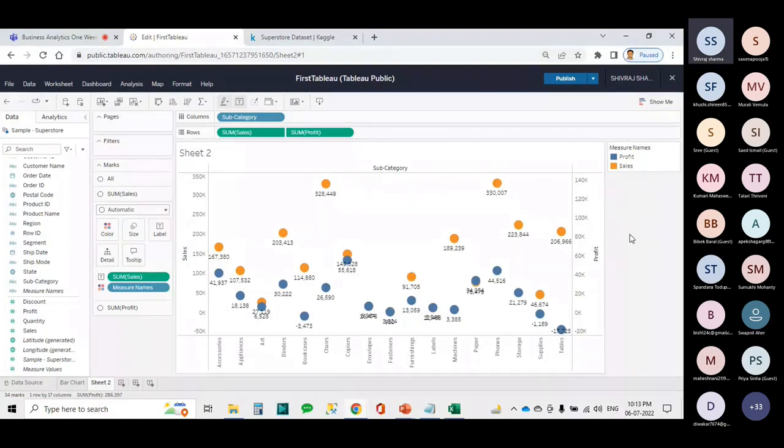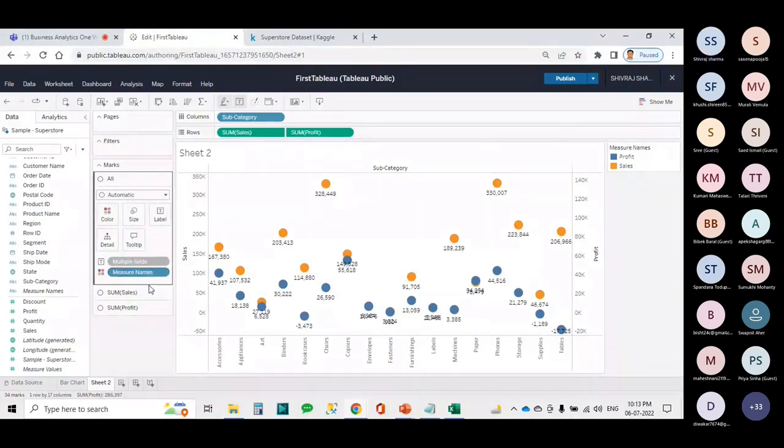What we have to do is change the type of chart, right? For that, see here, again we have three options. One is all, second is your sales, third is your profit.